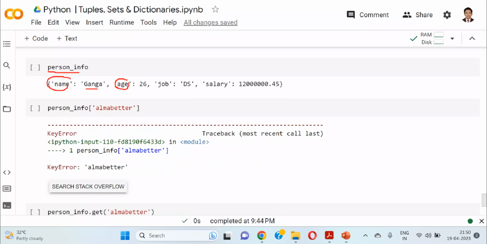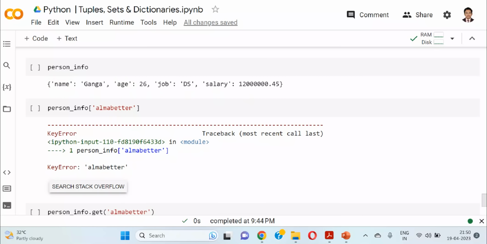Here this is a key and its value, key and its value. If you want to print a key that you mention, but this key does not exist in the given dictionary, then you are getting an error.